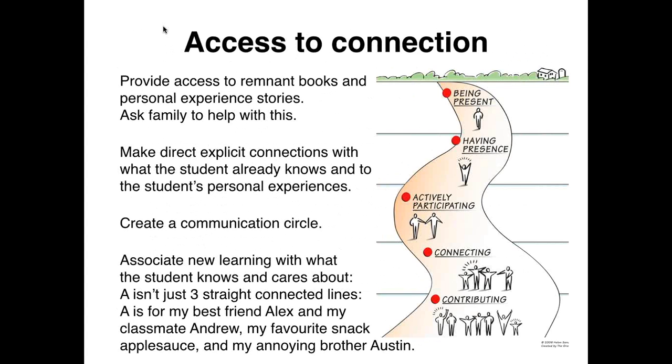But so that they have these remnant books, remnants and photos and stories to share with other people, all the things that they're doing, so that they connect with their classmates. You know, imagine if your child does hippotherapy, if they have a homemade book to bring in with pictures of how they're horseback riding so that they connect with their classmates. That's the kind of thing we're talking about.